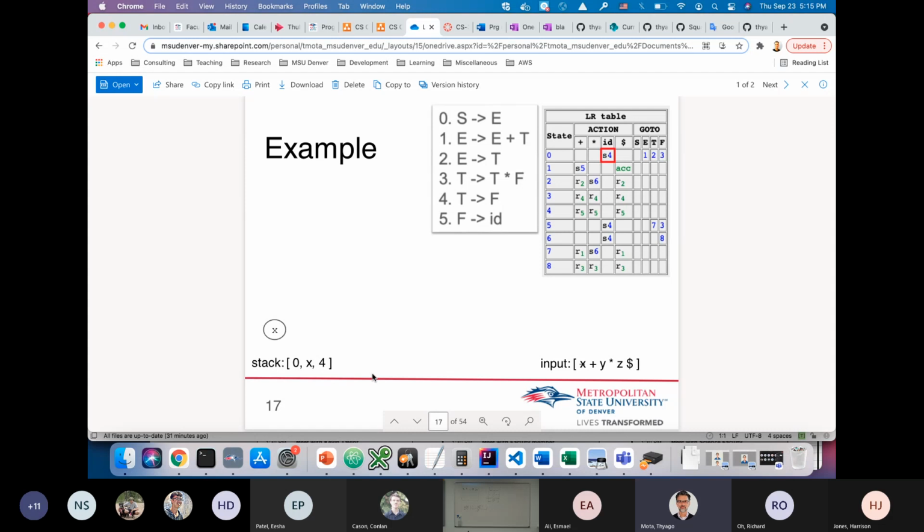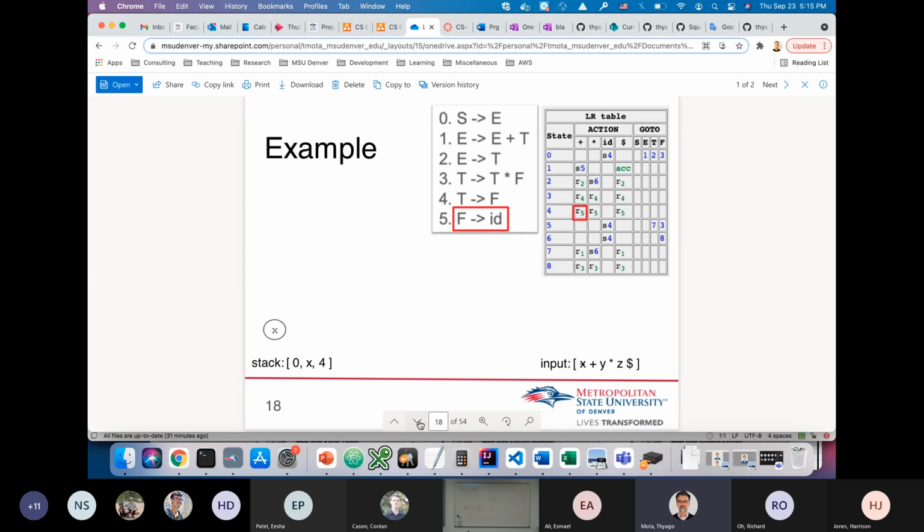So the shift operation, it's easy, right? Every time you do a shift operation, that's what you do. You consume the input, create a node with the label, and push onto the stack, making sure you move to the state shown in the operation. Let's see what's coming next.